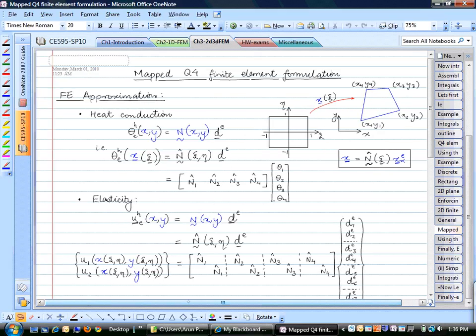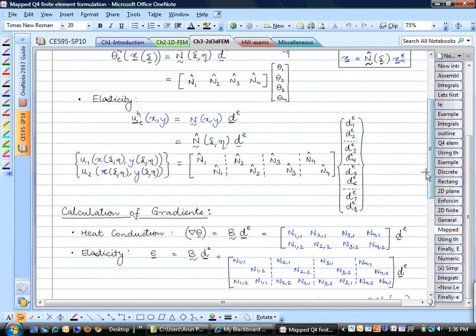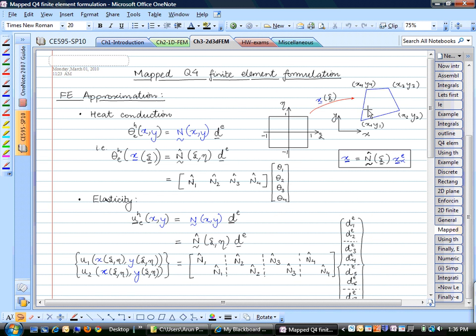Okay, now that we know how to calculate our shape functions on the actual domain, all that we have to do is map our shape functions from the parent domain that we already know to the new domain. So now we have the shape functions on our actual domain. But how do we start to calculate gradients? That's a little bit more tricky. So obviously, the rate of change of any function versus x and y in the actual domain is not going to be the same as the rate of change versus c and eta.